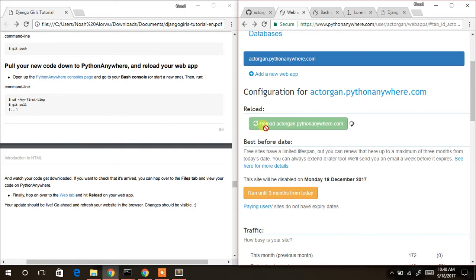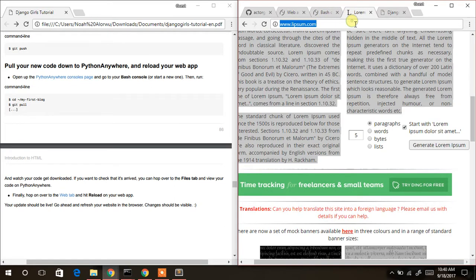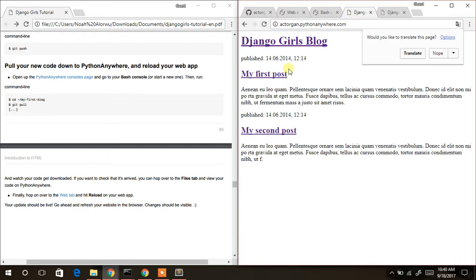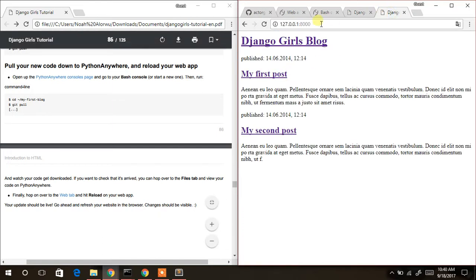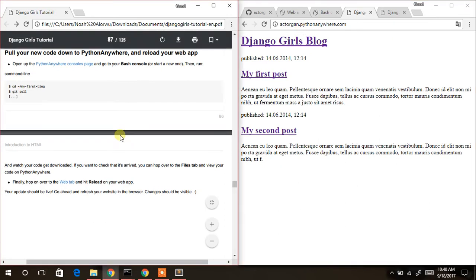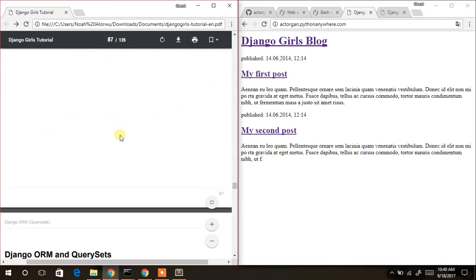What you are actually doing here by clicking reload is like running the server, as with python manage.py runserver. So when you click on this, it automatically loads everything and then we are good to go. And then we don't need this anymore. So I'll paste this here. And then let's see the changes. You can see all the posts that we have on our local server are the same thing that we can see on our website, hosted online. Nice, you're on track. All right, so let's quickly move down and see what's next for us.